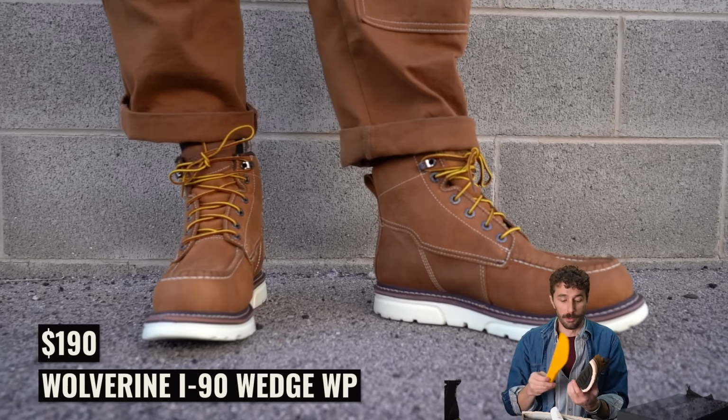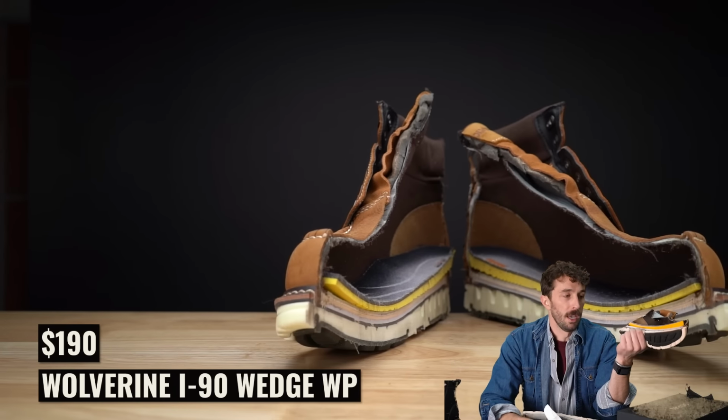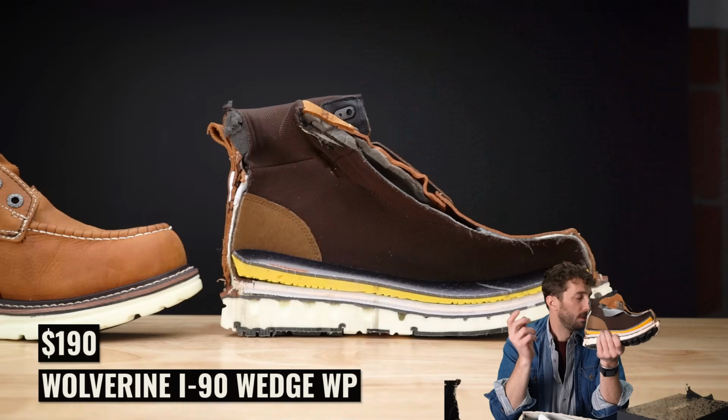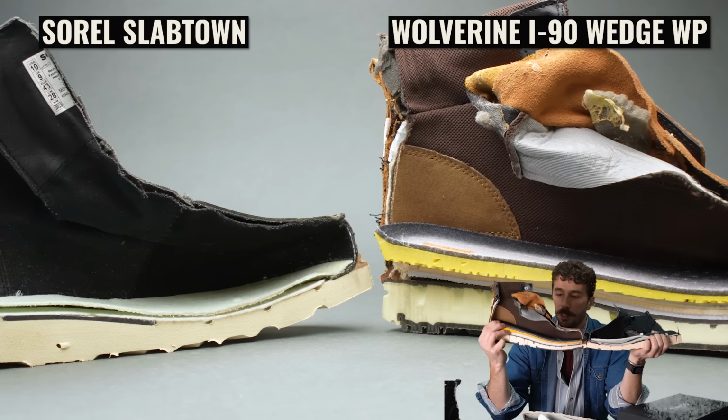But some people are gonna be like, well, it's not a traditional boot. It's like a more casual, comfortable boot. So you look at something like a Wolverine, which we didn't review super positively. It was very much like, well, that's BS. I don't believe that. But there were some good quality parts, like the counter cover and some things. But once again, completely different qualities of construction, qualities of materials.